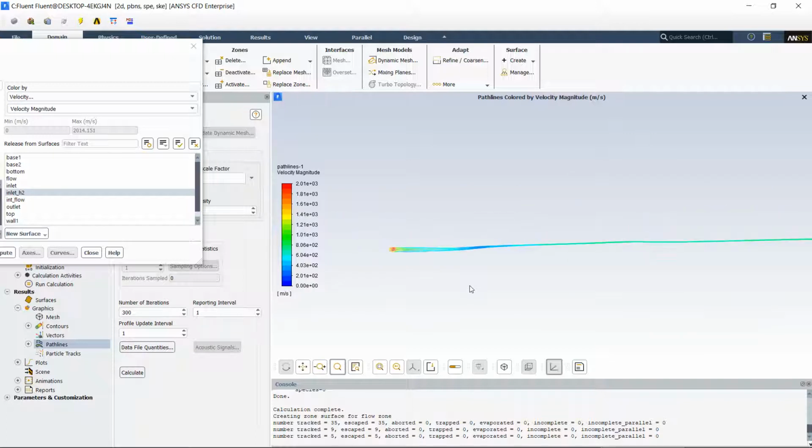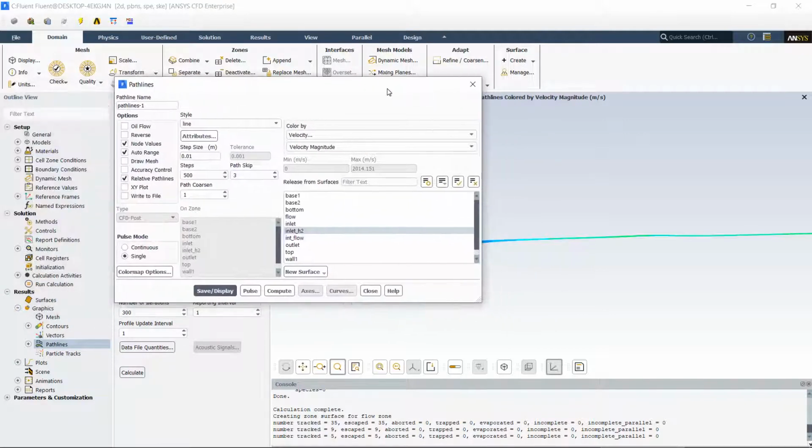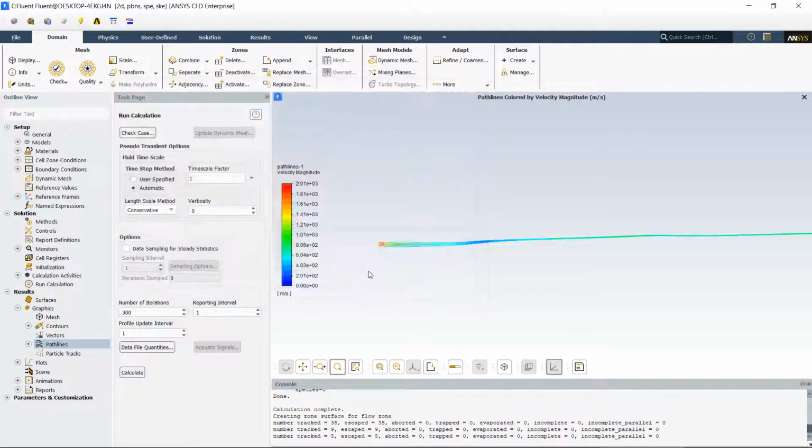No, it's not very interesting to see it. Close. And let's try to build some plots.